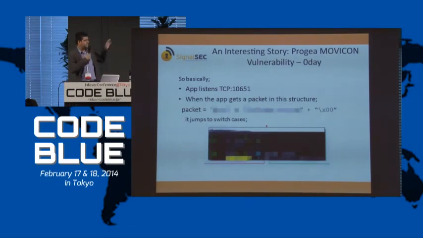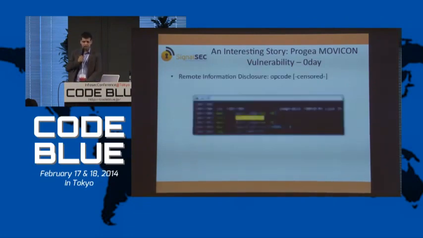And if we send a custom packet structure to this application, we are able to jump to switch cases, like in the CodeSys example. After that, there is a remote information disclosure issue in one of the switch cases. What is it and how is it?